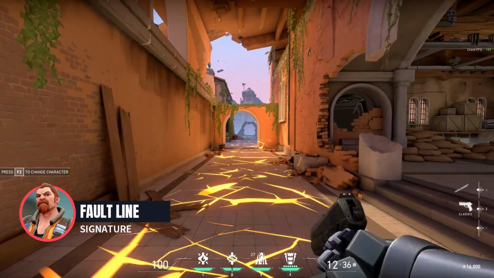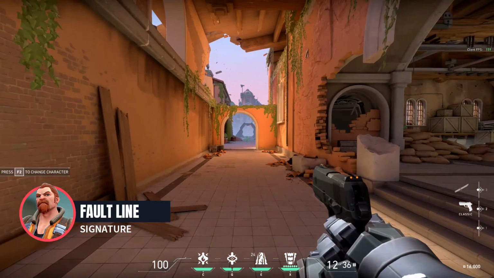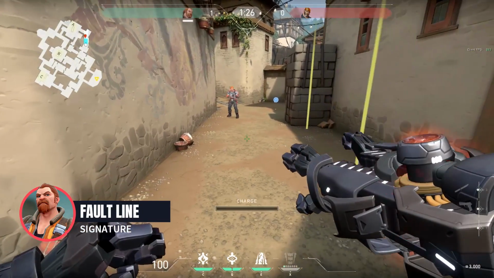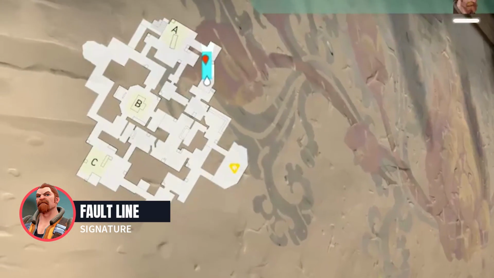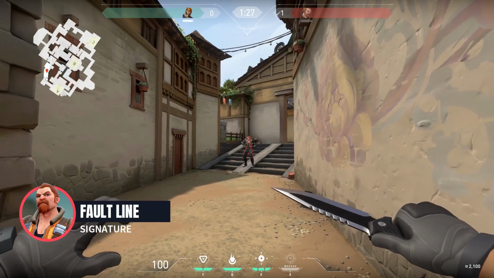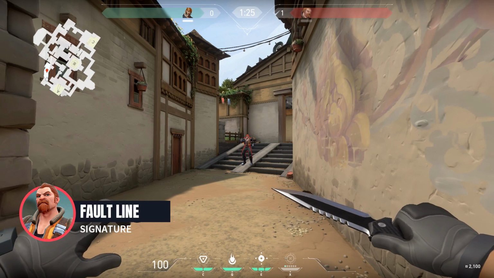Breach's signature ability is called Fault Line. It's an ability that dazes all enemies caught within its zone. Holding the E button extends the zone and you can see how far this reaches on a minimap. It goes through walls and line of sight, so you can catch a lot of people out with it. This is what the daze effect looks like if you're hit by it.